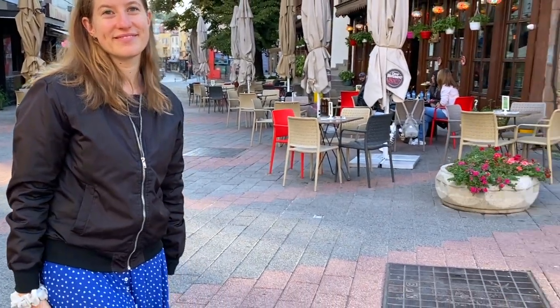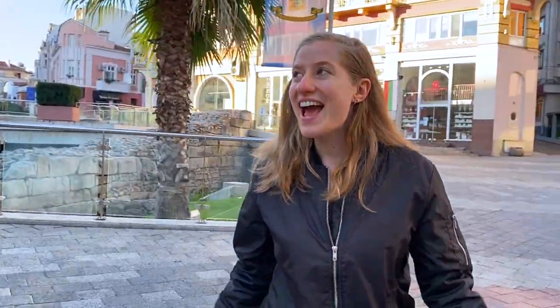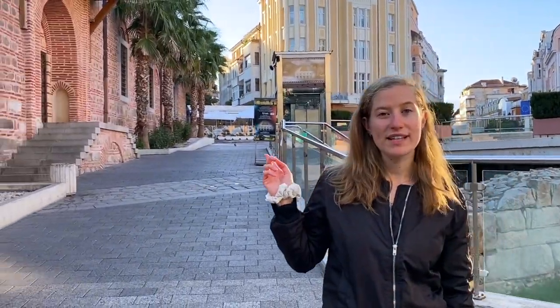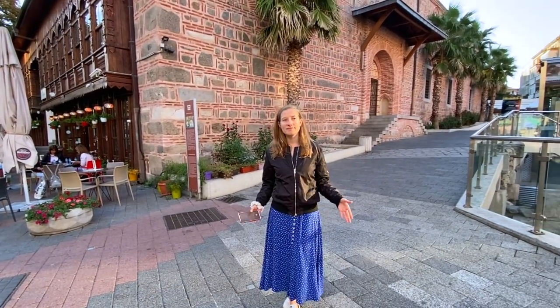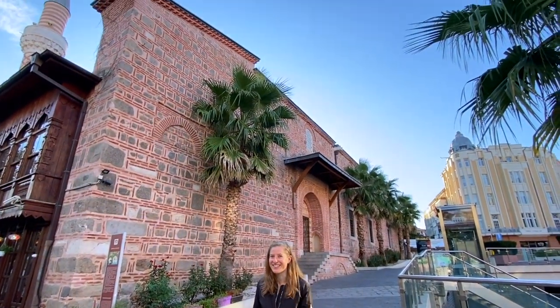Lexi, tell us, what is the story of that mosque? So the bricks are old, the cement is new. So again, it's not an original mosque. It wasn't built by the Ottomans. They repurposed a church building. There's some red bricks in there that they speculate came from the aqueduct. However, who really knows? Not us.